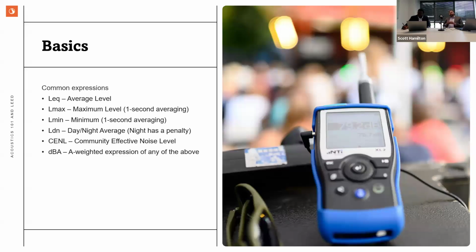The important thing is you don't need to necessarily know all these things, but it is handy to have a cheat sheet like this that you'll come back to whenever you see this data, going, wait, Leq is different than an Lmax, right? One's an average, one's a maximum, one's a minimum, one's this day-night weighting. There are all these different types of decibels that get expressed. An acoustics consultant's job is to break that down and make it understandable for everybody. So if you're overwhelmed by this, you need to have that conversation with your acoustics consultant, making sure they make it easy to understand.